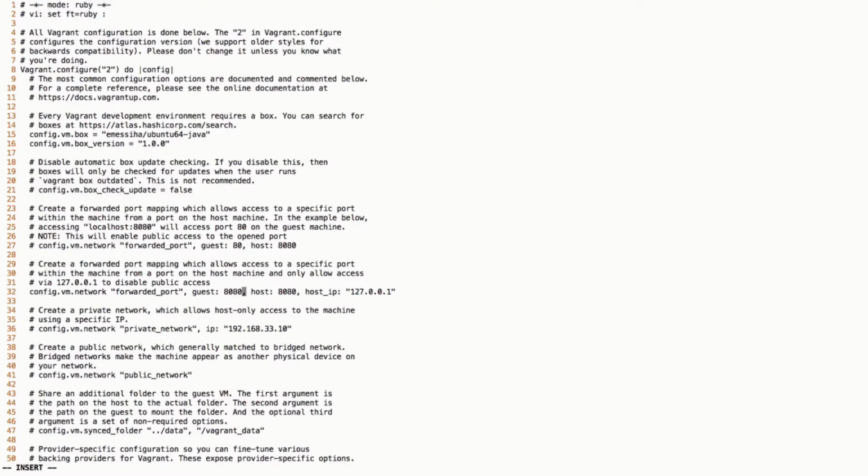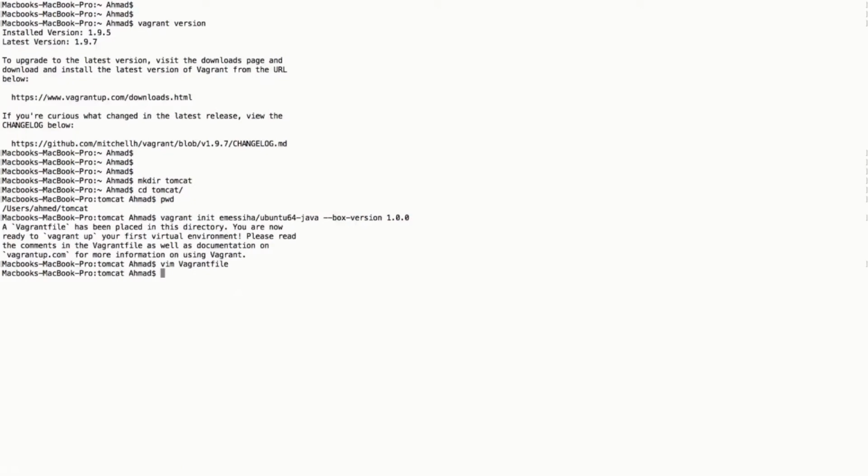So I'm going to forward traffic that is coming at port 8080 on the host to the same port, but on the guest. Why? Because the guest will be running Jenkins or Tomcat on port 8080, and I want the user to enter the same port when he or she accesses this application via localhost. I don't want to change the port. I want it to be 8080 as well, and that is possible. I can forward the port to the same port, or I can forward it to a different port. It's up to me, so I'm going to leave it like this, 8080.